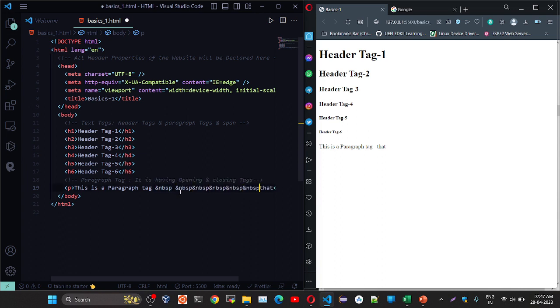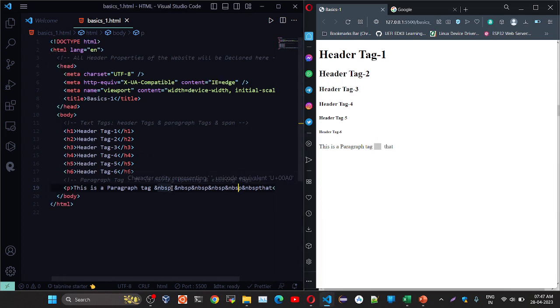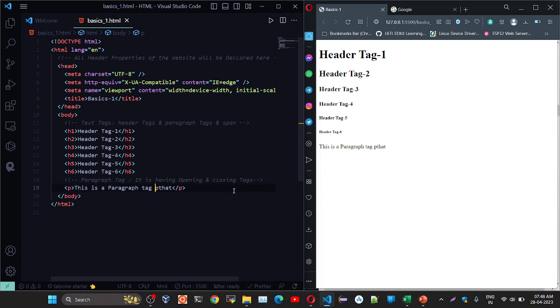If I give more, you can see it has moved, right? If I give more NBSP, it will go more. So NBSP is nothing but the non-breakable space. If you want to mention more space from word to word in the same sentence, we can use NBSP.